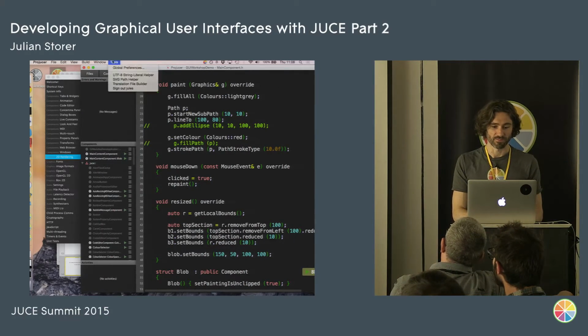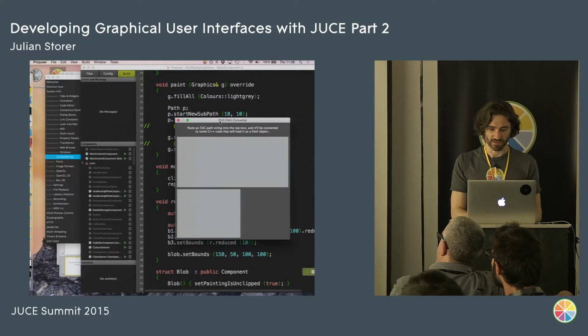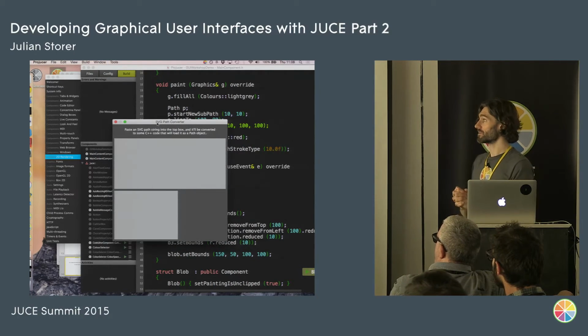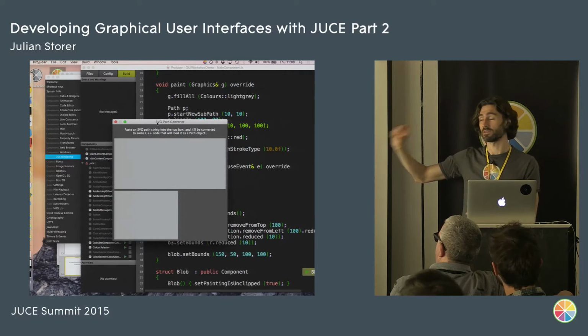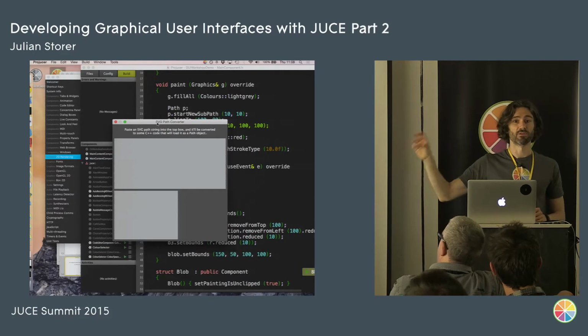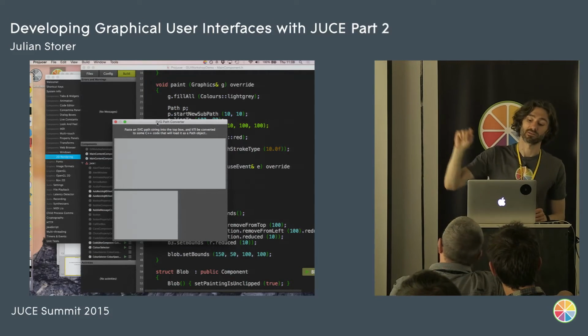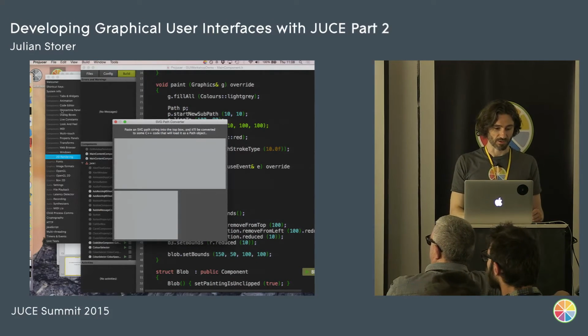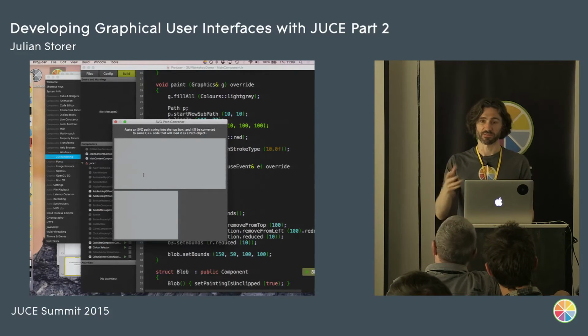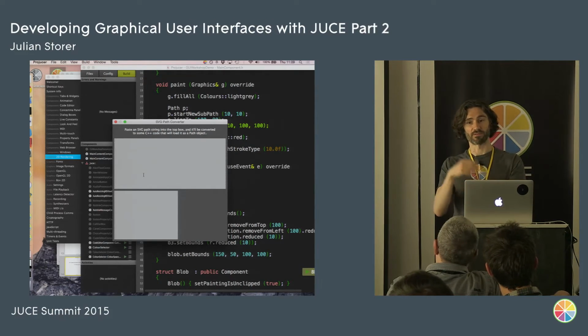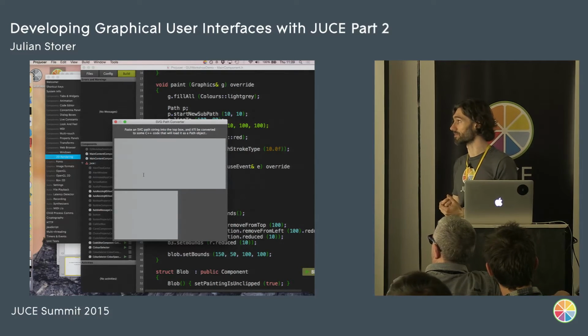Quite a handy trick in the Introjucer or Projucer is we actually have a little SVG path converter here, which is, because we've got lots of SVG parsers in there, this lets you easily take an SVG path and turn it into a bunch of code which generates a normal JUCE path. So you can paste in stuff from an SVG file from the internet and turn it into a path, and then do whatever kind of JUCE rendering tricks you need to get that path onto the screen.